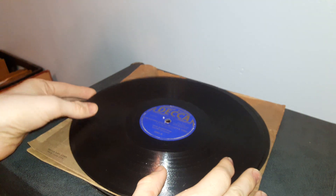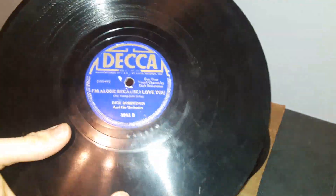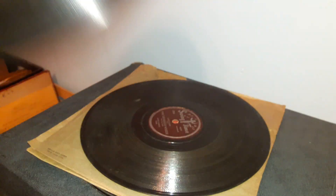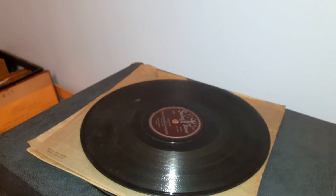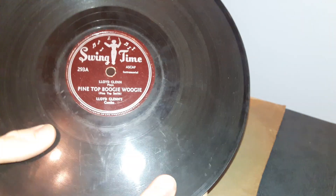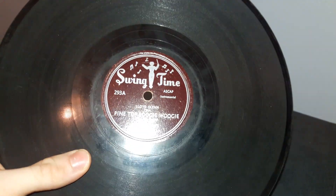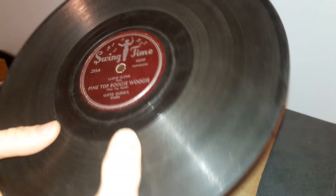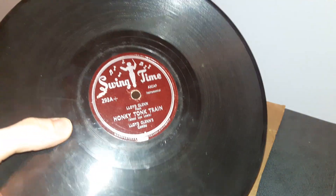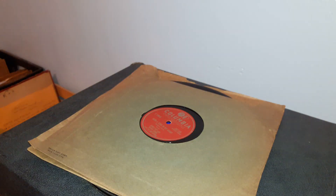for the average person, you don't need to take all the risks to find really good stuff. Just going to stores and yard sales, looking for whatever you haven't found before — you can find stuff like this. And granted, cleaning records can sometimes even reveal a whole grade quality difference.